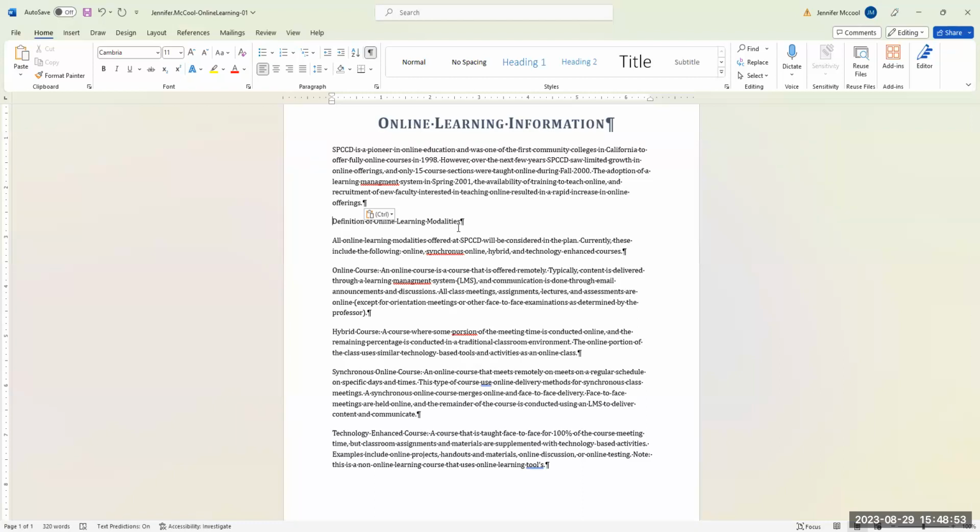All right, step 7E, click the beginning of the pasted paragraph and type, Where are we now with online learning? So we're going to click right before here, right before the SPCCD, and we are going to type in, I just lost my spot.